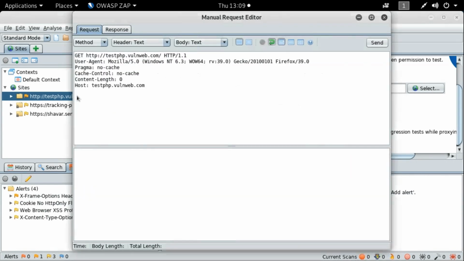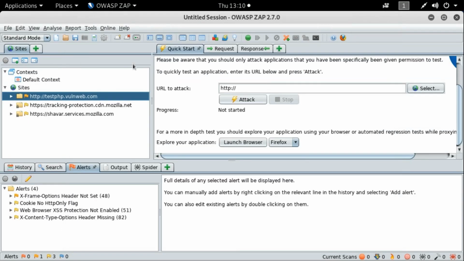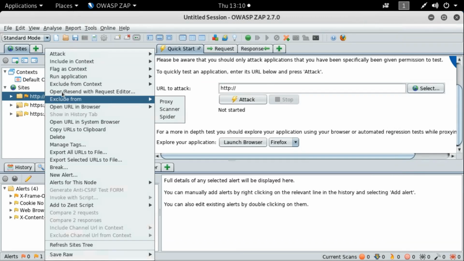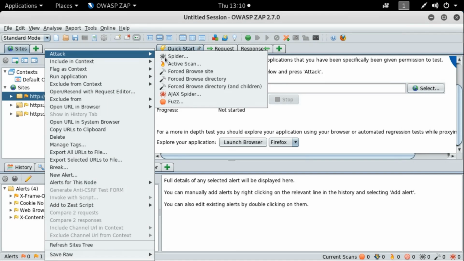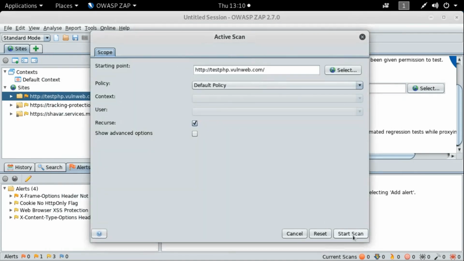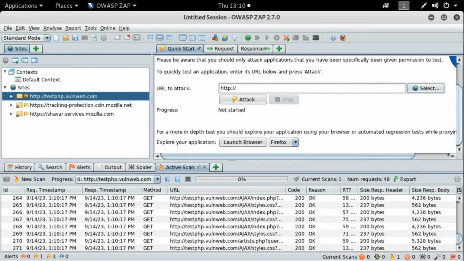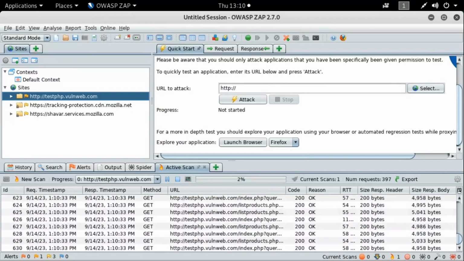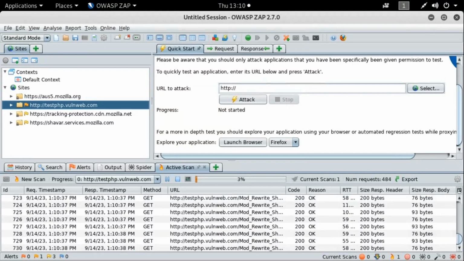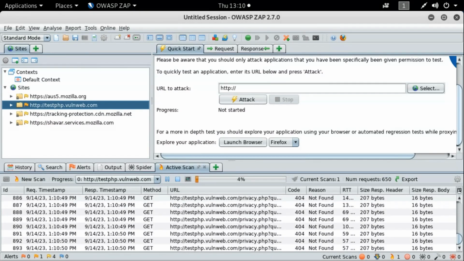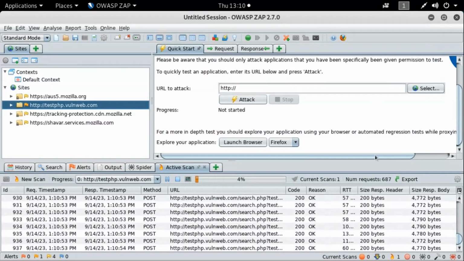Now to do an active scan, we'll click on this and enable it. So the active scan will go through and send requests such as attacks, and then see what vulnerabilities the website has. You can also customize the policies, such as what you want to attack, how frequent, and the threat levels. So all that is customizable. This is going to take a little bit, so I will go ahead and come back when it's finished.